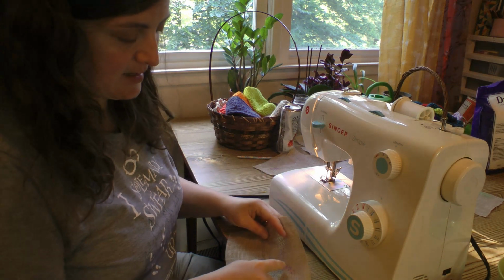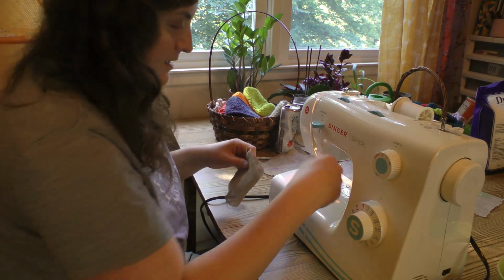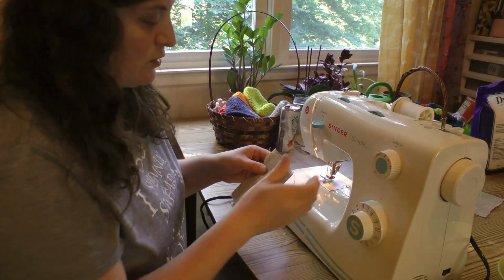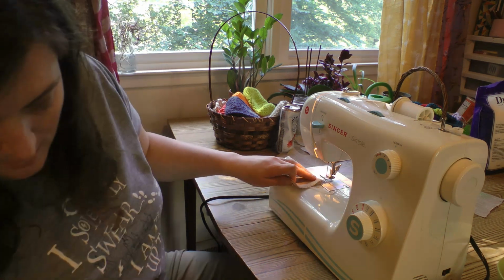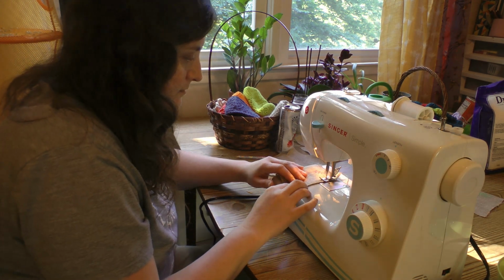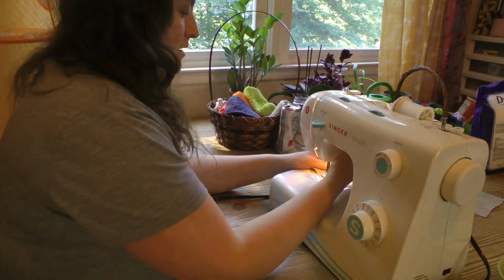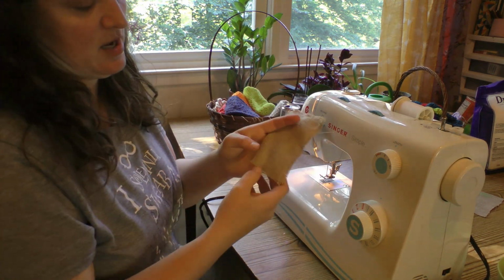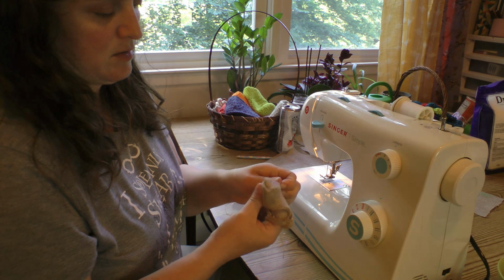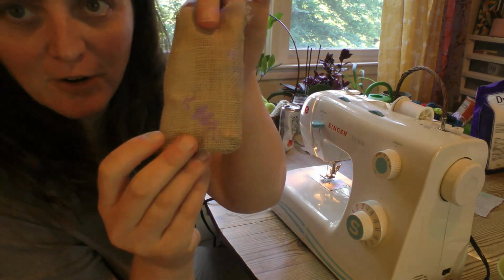So I have my little bags, and I got the paint on this side, but I want that on the outside. So I want that at the bottom. So I'm gonna turn it. And this burlap is pretty. So let's see. I think I want these shorter stitches. Let's see how we go here. So I got my first one sewn here. I just did the edge. Turn it inside out, like so. You can see my little lavender on there.